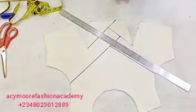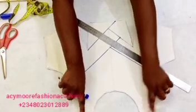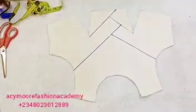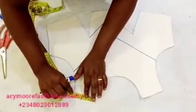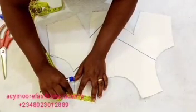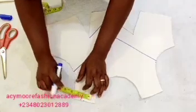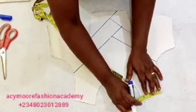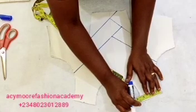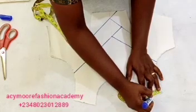So once that is done, the next thing is we're going to be putting on our mid shoulder. So I'm going to measure what we have there and divide it into 2. So what do I have here? I have about 3¼, so 3¼ means this is my midpoint. All right, so I'll do the same thing here. I find 3¼, so this is going to be my midpoint.